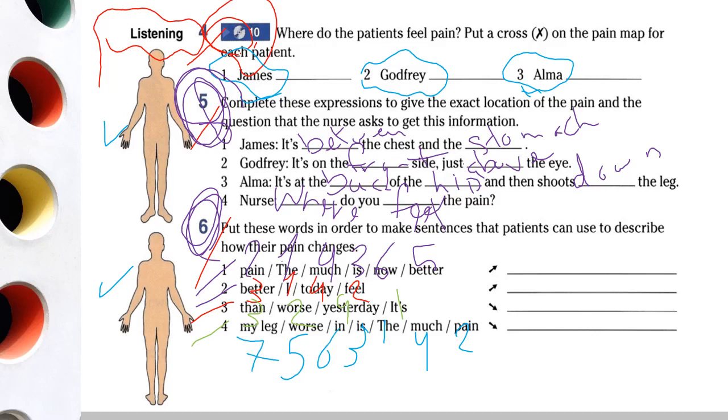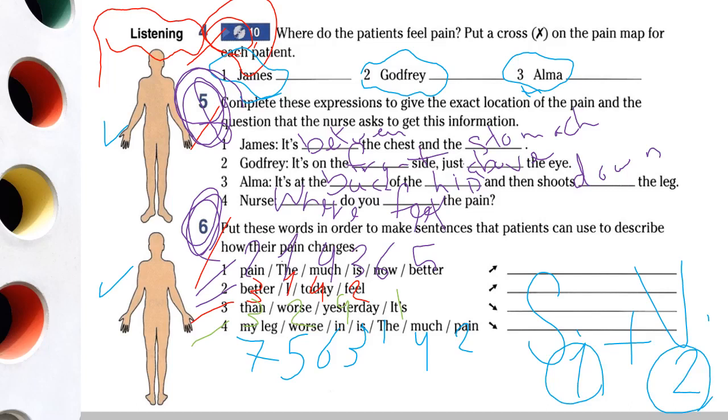So this is the right ordering of the words in order to give us a complete sentence. Before moving on, please don't forget a very important rule in English. Any sentence in English should consist of 2 main elements, which are the subject plus verb, and the subject must come at the beginning of the sentence, number 1, and the verb should come after the subject, number 2. Okay, please put this rule in front of your eyes all the time while you are trying to write a sentence in English.